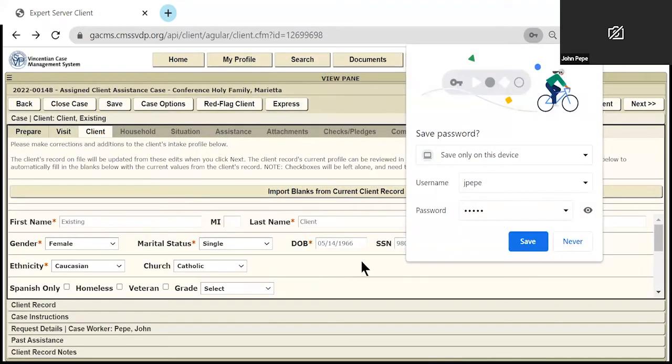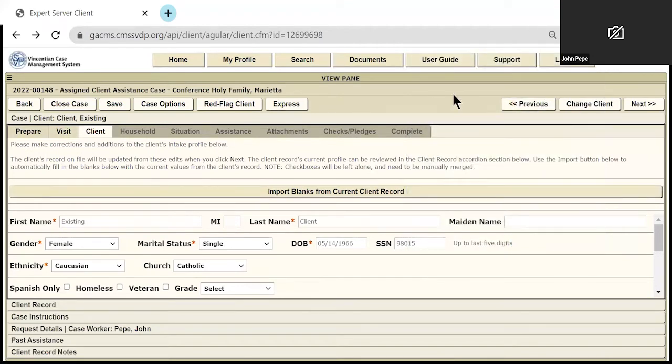By the way, one thing I failed to mention, and I want you to kind of park it, because when we get to a new client, you're going to see some changes. You see the button here, it says close case. At any time, I can close this case, let's say, without assistance. That's because this is an existing client. That's why it says close case. That will not be the case when we get to a new client. That button will say cancel. And I just want you to park that. We'll talk about it more later on.